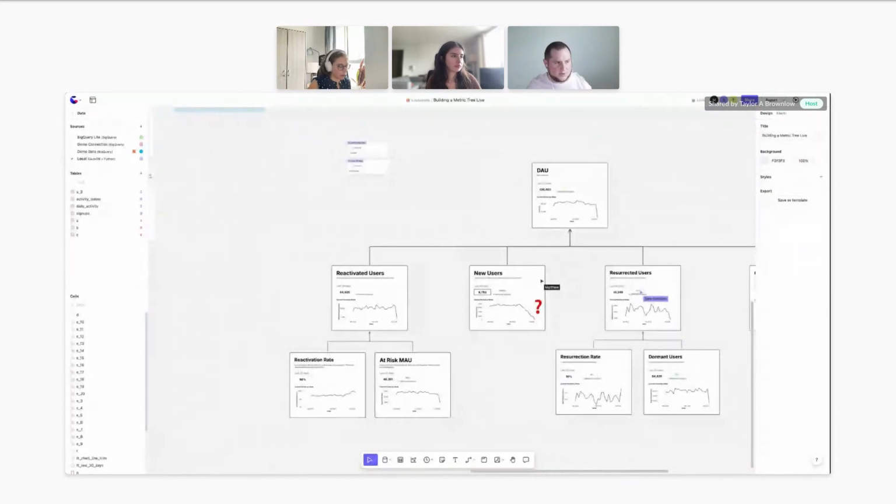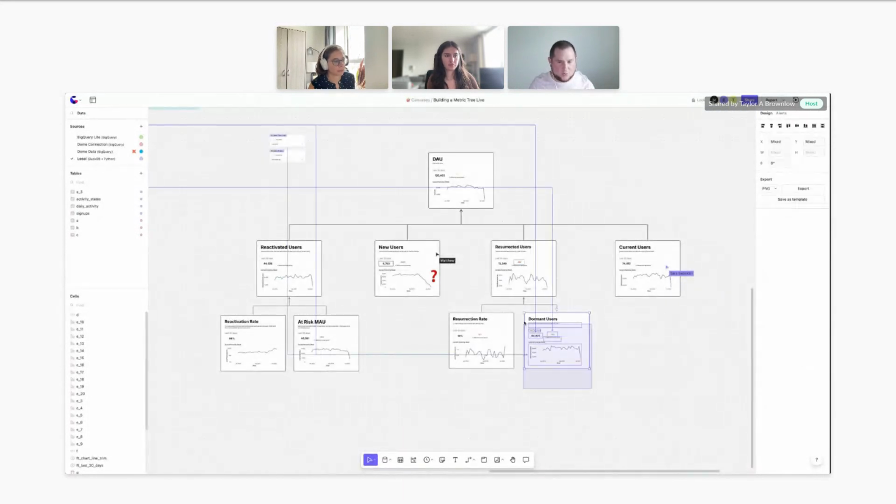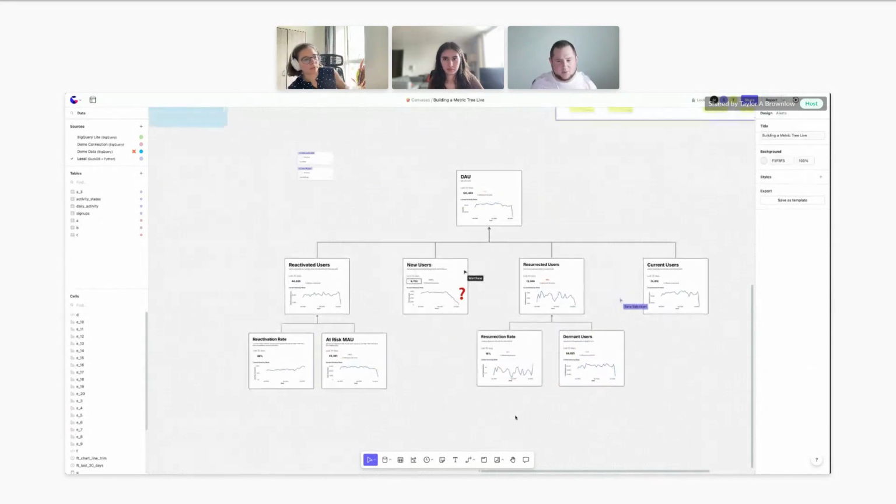Oh, go ahead, Matthew. No, I didn't want to interrupt you. What I was going to say about the explainability is that the overall tree design, or why you're making the tree in the first place, is probably something that would have come from them initially. They would have given you an input like, please investigate why DAU is decreasing. So naturally, they're already curious about the answer. You can hook into that initial question and say, we've found out why this is happening, and now we need to research why this happened and go deeper.